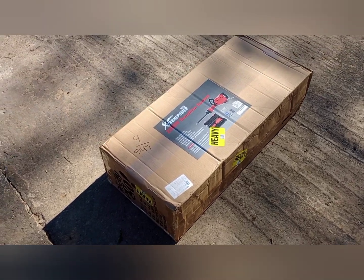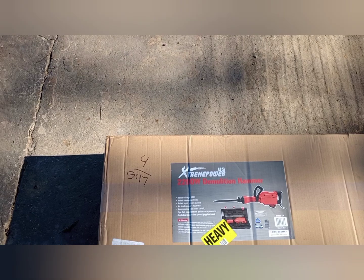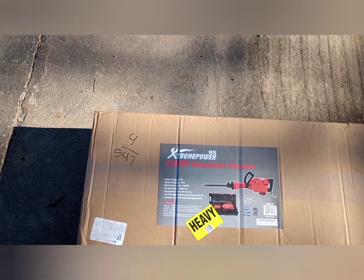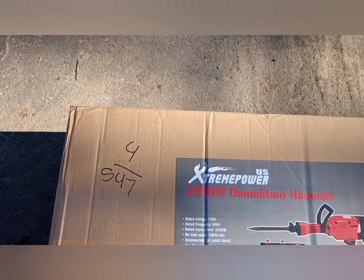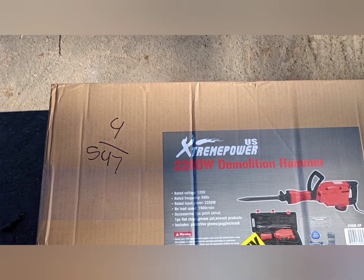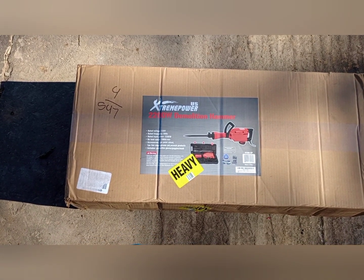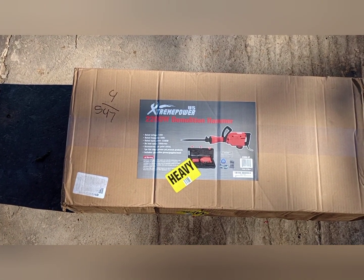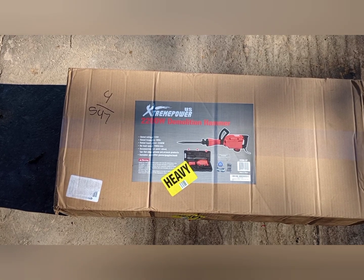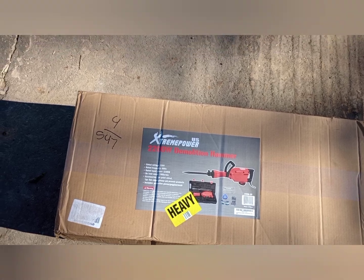Okay, you guys, as you can see, we got the jackhammer laid out. We finna get ready to unbox them. This is what we're gonna be using. It's a Xtreme Power 2200 watt jackhammer. It has a cord on it, so it's electric. And Sprayway thought this would be the best way to go on this one. Instead of renting one, just buy one, cause we ain't no way we're gonna be able to break this up in 2 days. So it came out money ahead.